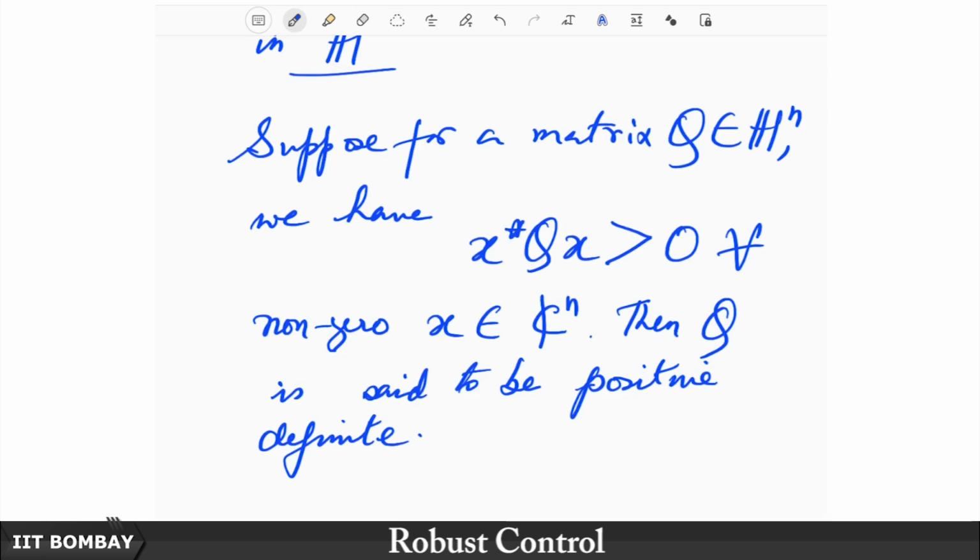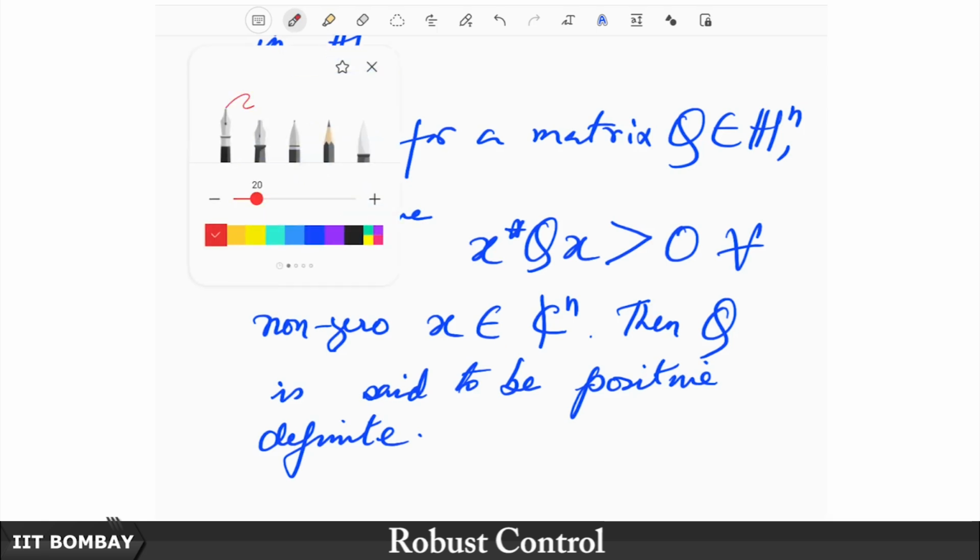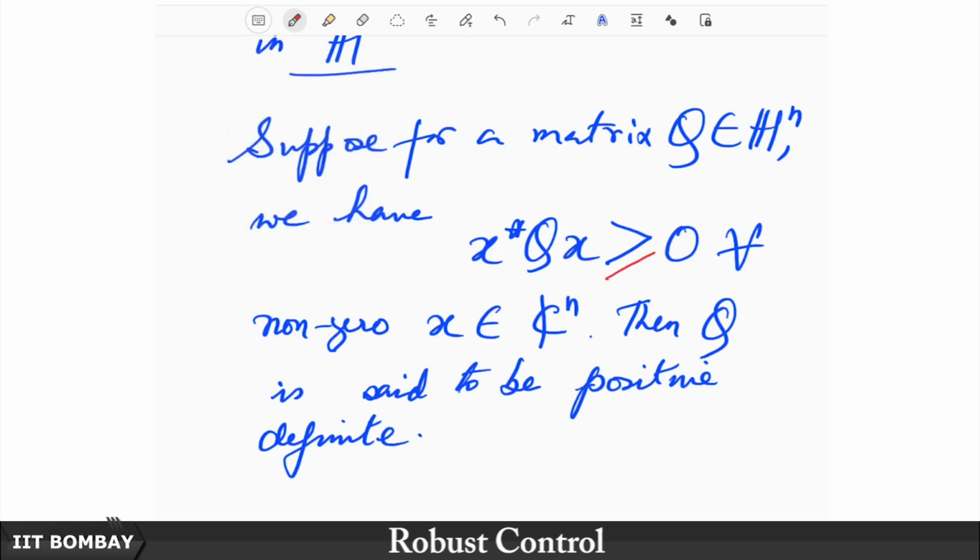By the same token, if you introduce this less than or equal inequality, then you will introduce the so-called semi-definiteness. I have written both in red: either you read only the blue part and you will have the definition of positive definiteness, or you read both the blue and red parts and you will have the definition of semi-definiteness. So that is how we define it. Of course, for negative definiteness just flip the sign. So this is basically how a positive definite matrix is defined.